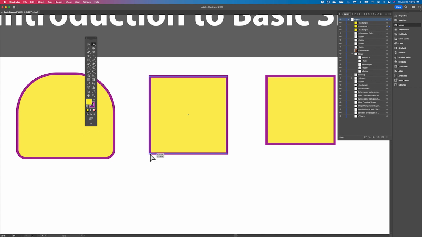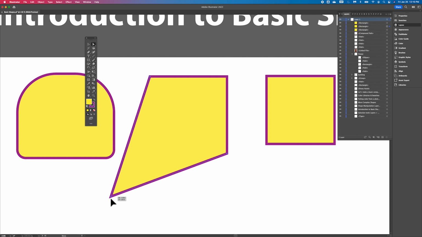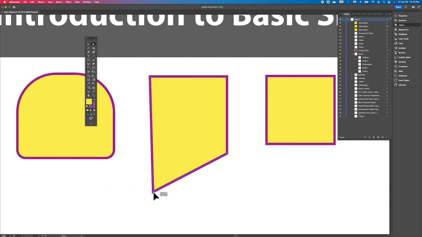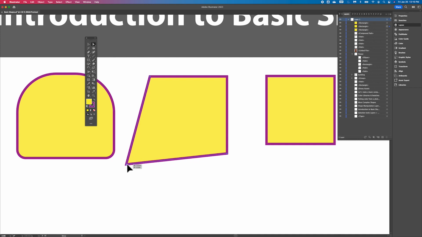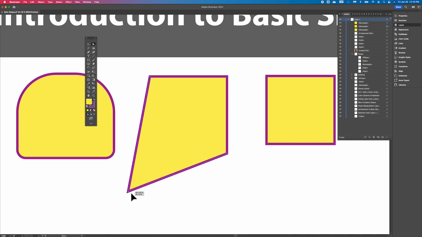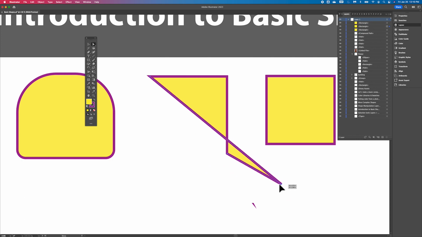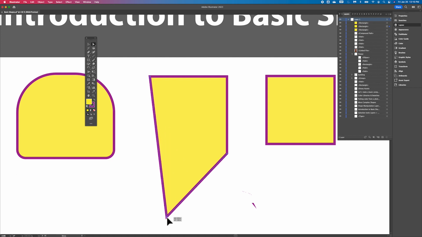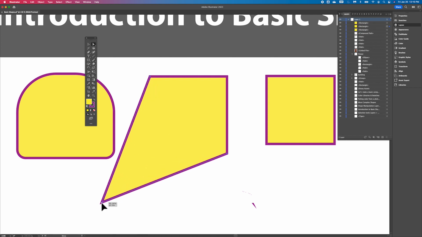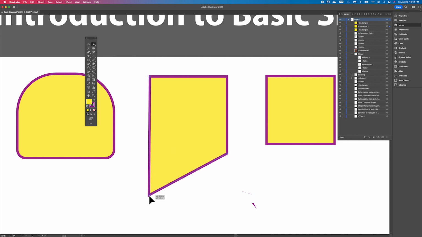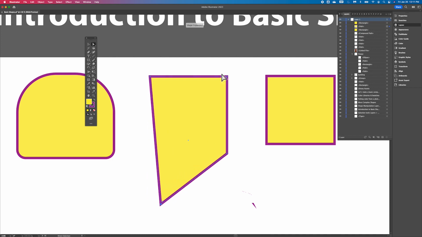If you click down on that and drag it, you can move the corner of this shape around. You can see that there are these visual guides that pop up, and these can be really useful depending on what you're trying to do. See how I hover over this and it shows me when I have this anchor point lined up with this other shape over here, for example. Looks like my screen's glitching out a little bit. So you can take those and individually drag them however you like, which is kind of nice.